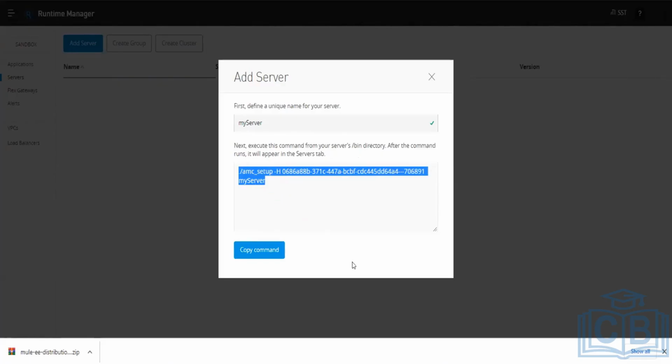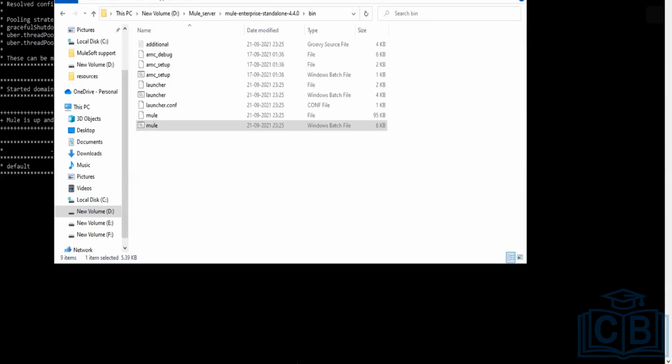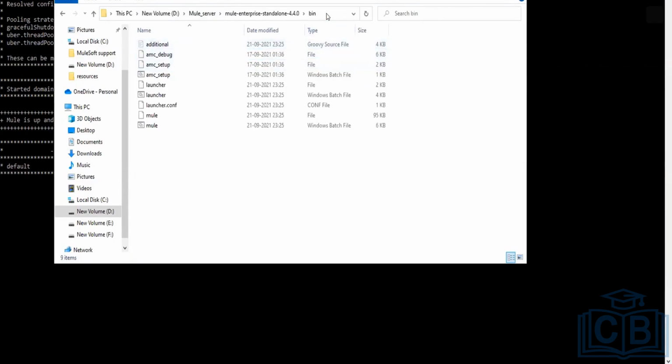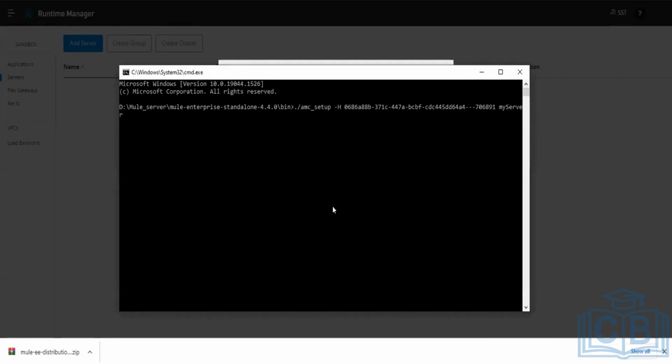Copy that command and go to your server folder, go to the bin folder. Click CMD here. Paste here and remove this. You know this. Remove that.